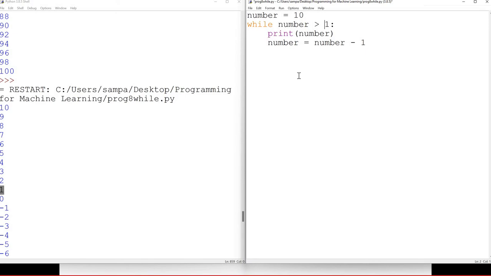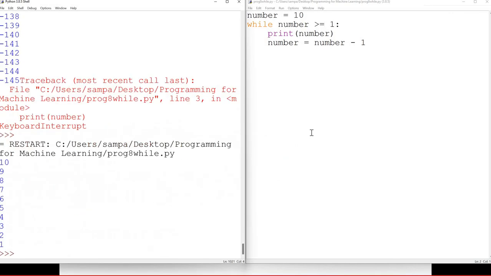So 10 passes, 9 passes, 8 passes, 2 passes. How about 1? No. Then you have to have equal sign. So you can check. You can go through this while the number is greater than or equal to 1. So let me run module. Yes, it will print numbers from 10 to 1.